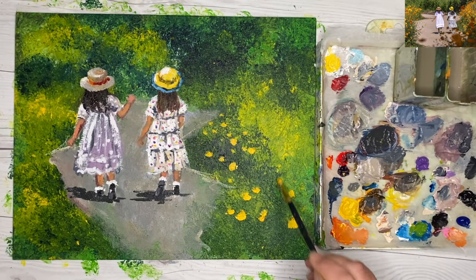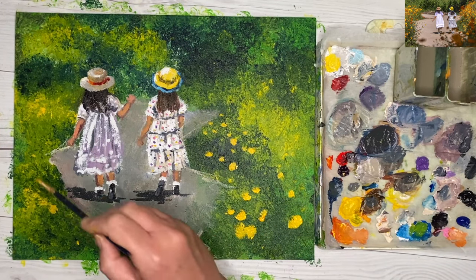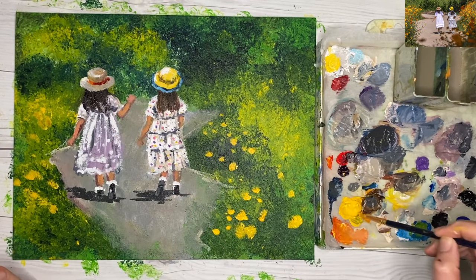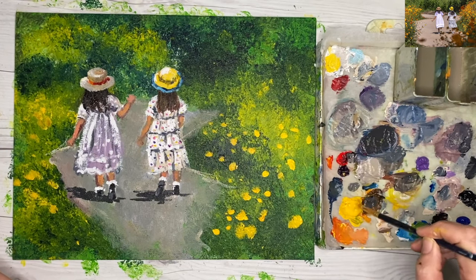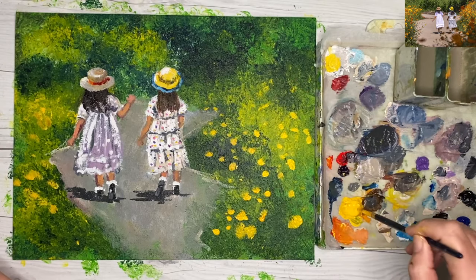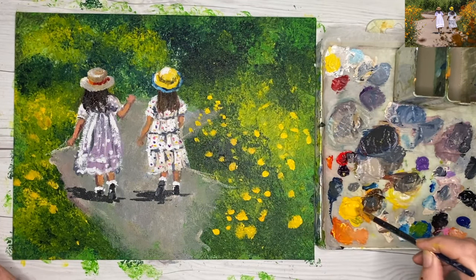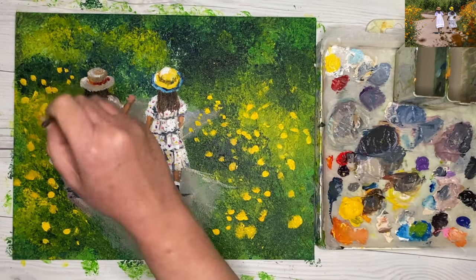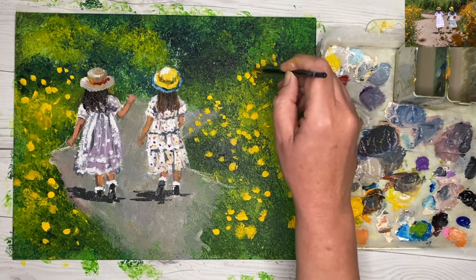I'm using some cadmium yellow, painting wet on dry, just literally yellow blobs, with my little round brush here, trying to vary the sizes as well. If your yellow isn't working as well as this, sometimes it's because some student grade yellows are a little bit transparent. They don't have enough pigment. What I would suggest, if you can't get hold of an artist's yellow, is to paint some white on first, then the yellow over the top, and you'll find that should work nicely.